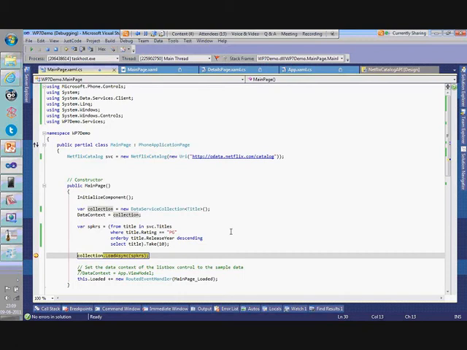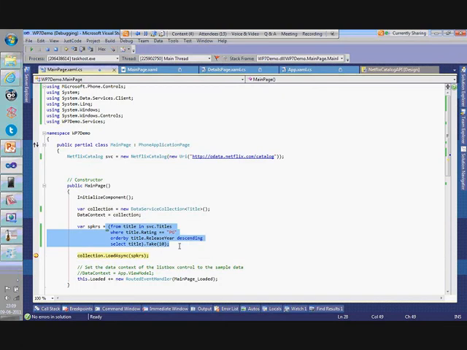What I want to show here is I just wrote a LINQ query where I said, from the titles collection, I want the title where rating is PG, and then order it by release year descending, and then select the title but take only 10. So this is a LINQ query. Anybody on the C# side is going to understand this particular LINQ query.